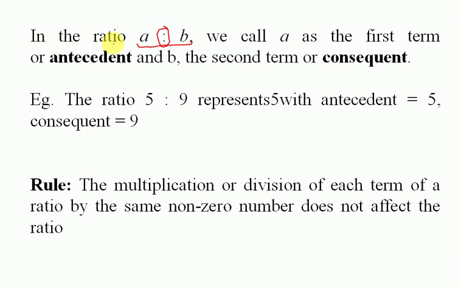Now over here whenever I'm saying a and b, for example 5 and 7, let's suppose the ratio is 5 ratio 7. So here the first term a, that is 5, is called the antecedent, and the second term is called the consequent. Just be careful, whenever I'm talking about the ratio, you should know these terms, because though it is very rare that they will ask you this type of question, you should still know the terminologies. So here, for example, 5 and 9, 5 is the antecedent and 9 is the consequent. This is the ratio.